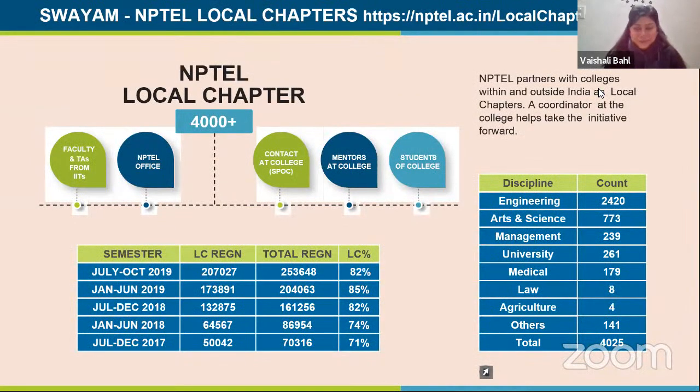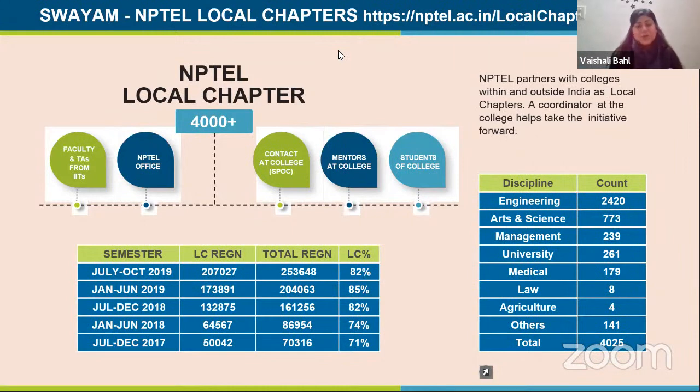Moving ahead, as I told you, we have 4,000 plus local chapters. This is an interface between the NPTEL offices at the IITs and the faculties at the colleges, the mentors of the colleges and the students of the colleges. As you can see on the right side, there is a table showing discipline and count.